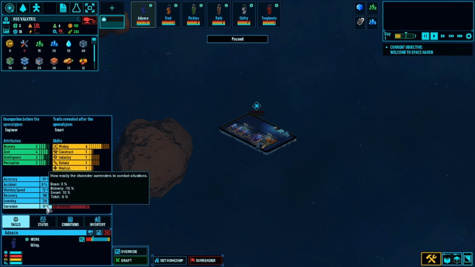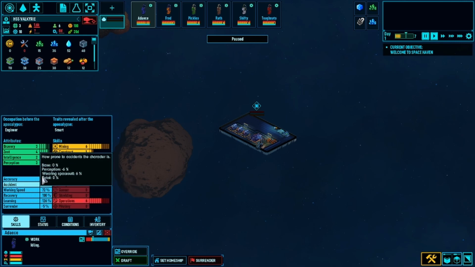But he's also prone to surrender. His bravery is down 15%, but his smarts brought him up 10%. Oh, I see. Bravery is good, so that brought him up 15%, but then the total is 5%, because his bravery is a 3. I see. So he's only a minus 5%, which is actually a good thing. Yeah, it's a good thing. You want a lower percentage here. The lower the chance to surrender is what it's saying.